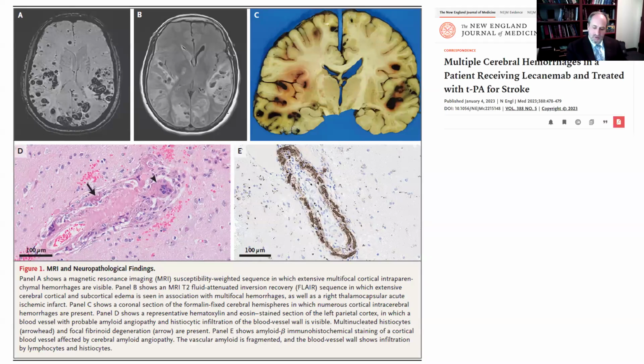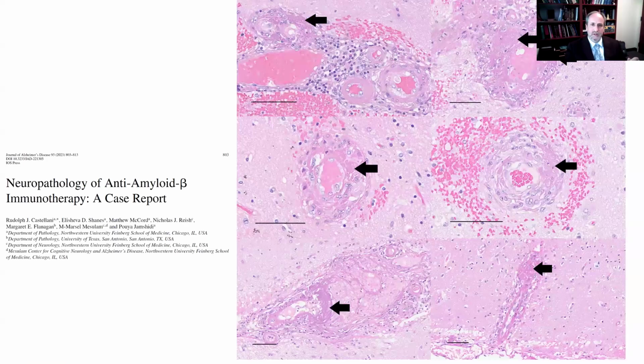I think the pathology here is clear. We went into a little bit more detail in a subsequent paper, since the New England Journal piece was just a correspondence or a letter. These panels emphasize the extent of fibrinoid necrosis in the blood vessel wall. Fairly bland, monomorphic, for the most part, histiocytic infiltrate in the blood vessel wall, but fibrinoid necrosis, so the acute injury to the blood vessel walls. And of course, acute injury is fibrin, and fibrin is a substrate for TPA.